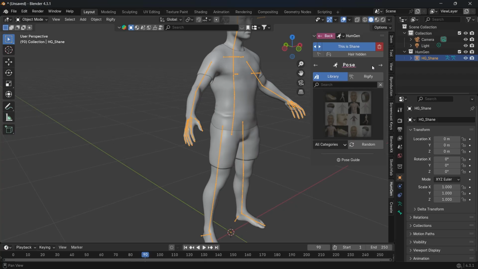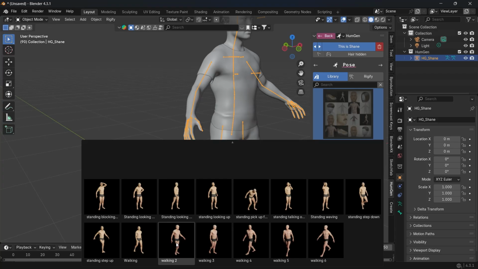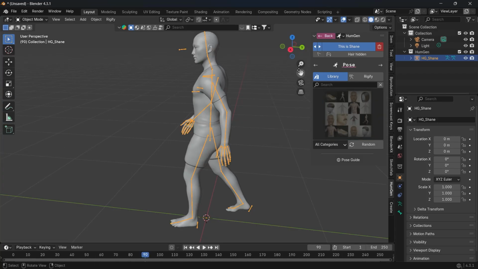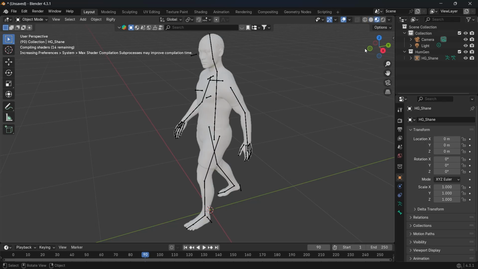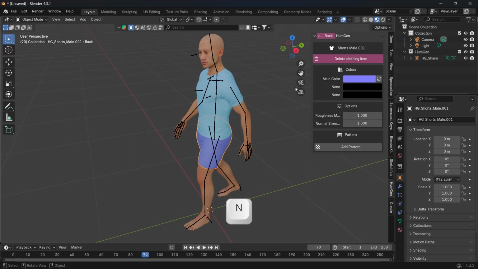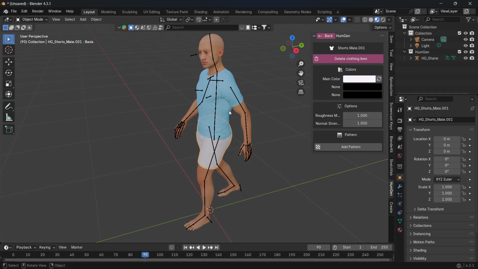human generator, we can switch it to pose mode. So we can take one of these walking poses and use them. All right, so we have selected the walking pose. For the character part, we are more or less done placing our character in the scene. Also, in the human generator, we can change the color. The color of the one in the video was more or less white.